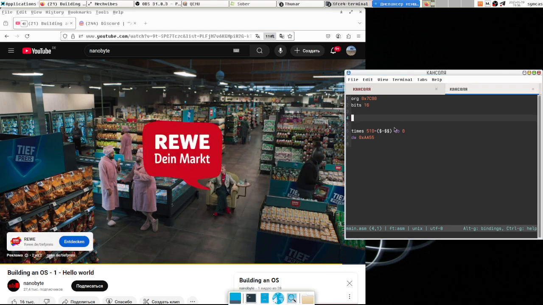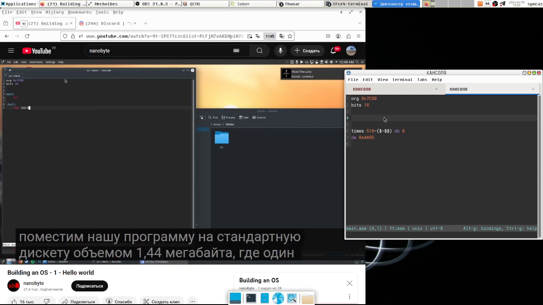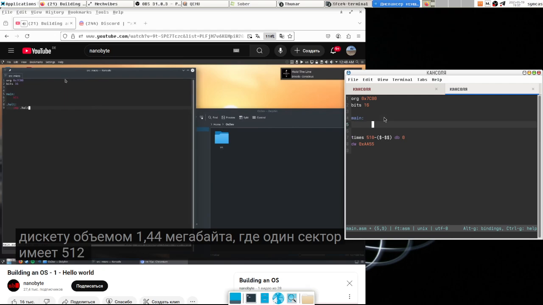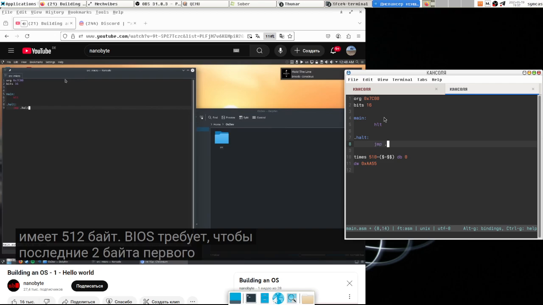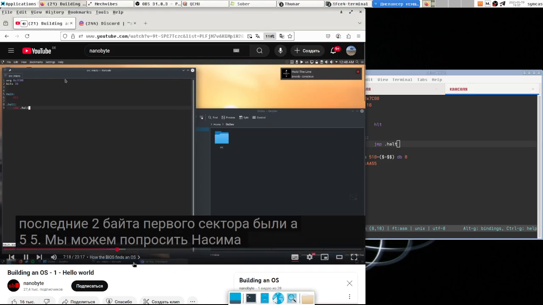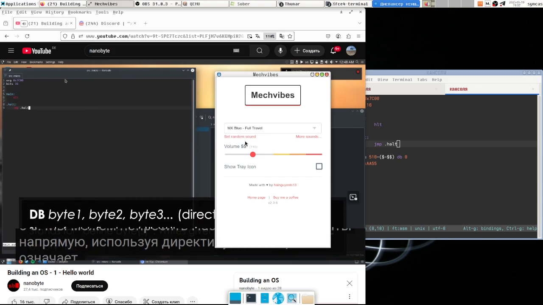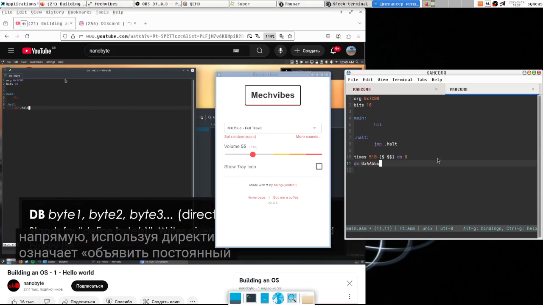Rewe, dein Markt. Putting our program on a standard 1.44 megabytes floppy disk, where one sector has 512 bytes. The BIOS requires that the last 2 bytes of the first sector are AA55. We can ask NASM to emit bytes directly by using the db directive, which stands for declare constant byte.